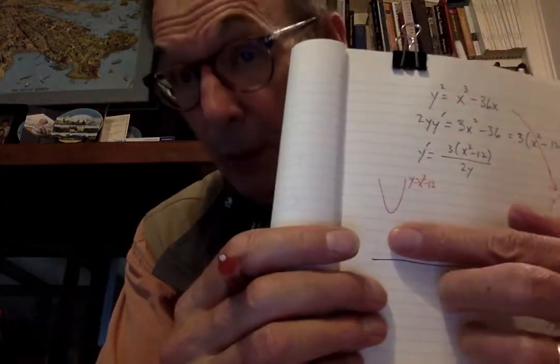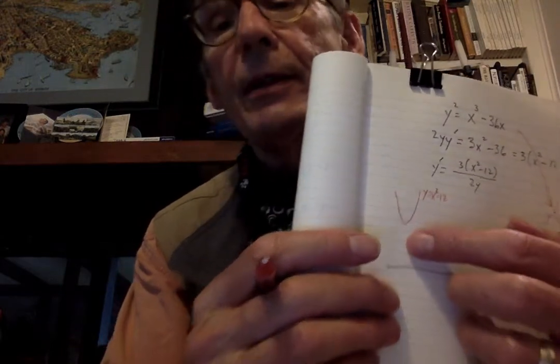And we're going to look at the signs. y is positive, y is negative. x squared minus 12 is positive, x squared minus 12 is negative. Actually, let's take care of that right now. Here's the graph of y equals x squared minus 12. It's a right side up parabola. This is like one of the basic shapes, and this is why we do the basic shapes.